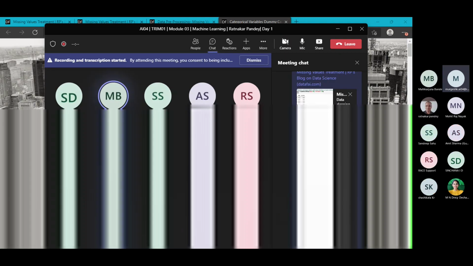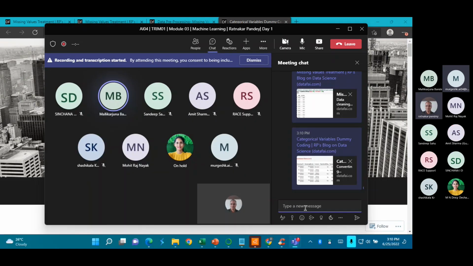Yes, sir. Had a look at it quickly. We have used some of those things. I think it is used to change the categorical data into numerical data. And why do we do that? Because we can't use categorical data in the modeling, right? We need numerical data. That's correct, Mohit. And Mallikarjun, for your comments. Others, are you clear what we do and why we do it in dummy coding? Yes, or you need some clarification, you can ask me questions on it as well.